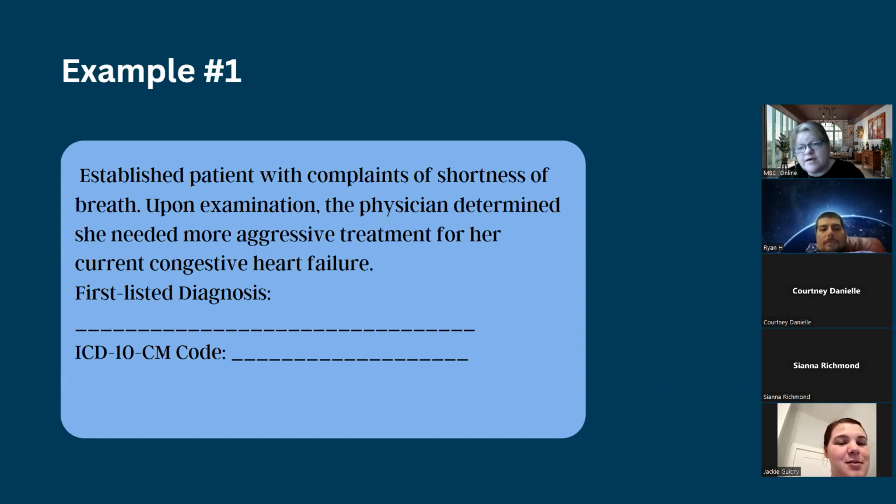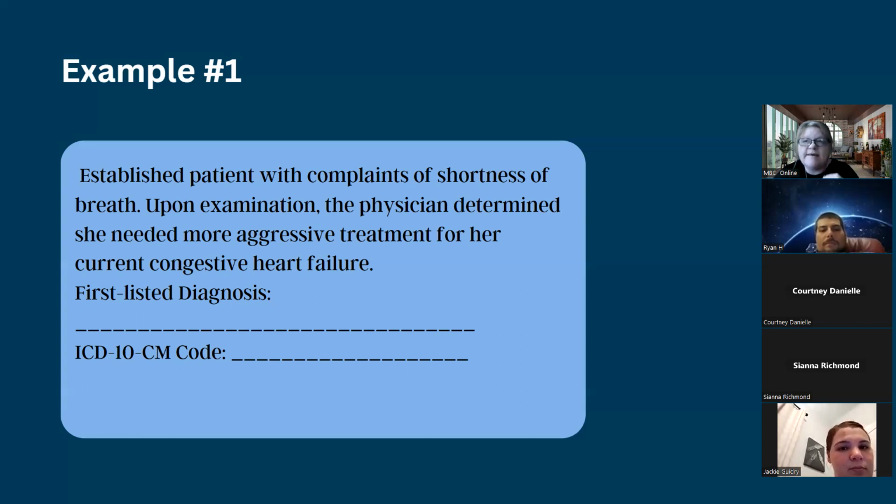So what do y'all think? Where would y'all start in the alphabetic index on that? I would look at heart. You look at heart? Okay. Yes, ma'am. Or maybe congestive. Possibly. Heart would be a really good one to start with. I'd look for failure. Failure would be the other really good one to start with too. Failure and heart would be your main ones.